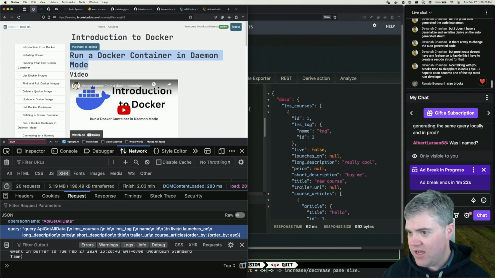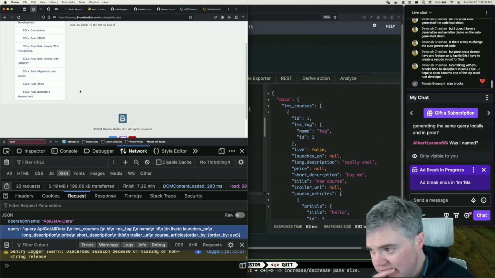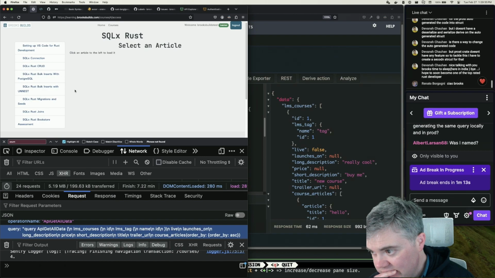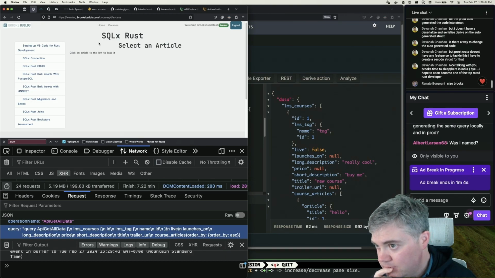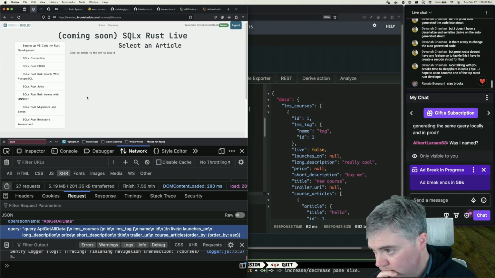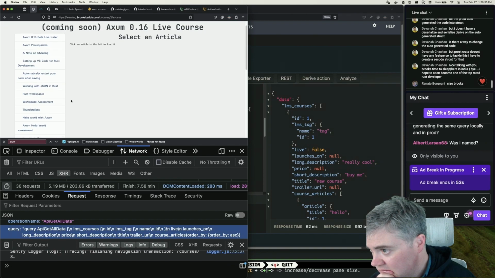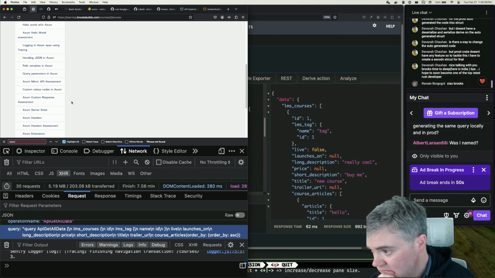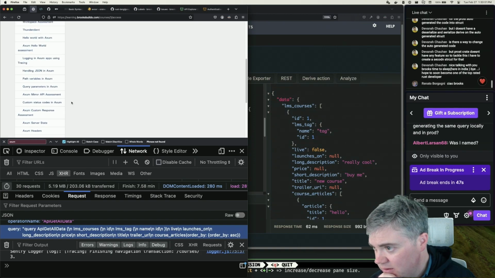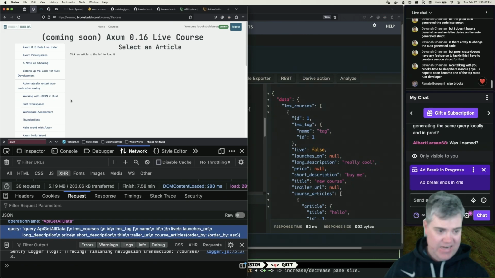It doesn't have other people's courses in here. If we come to the SQLX Rust course, it's not in here. I don't own that course. I do own this course, but I don't see anything about running in daemon mode here. So it's not like I accidentally added it somewhere else.